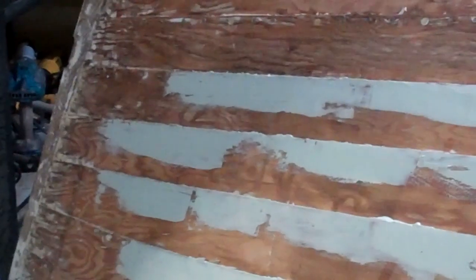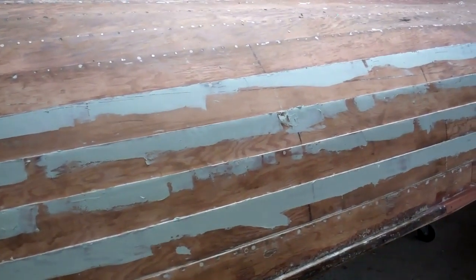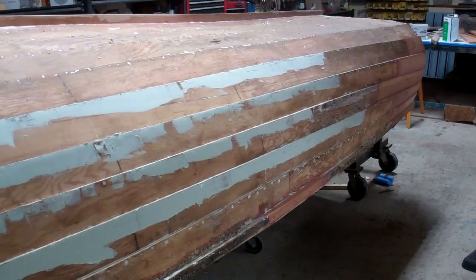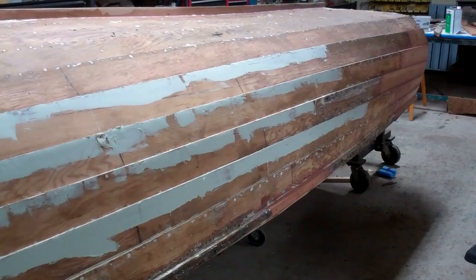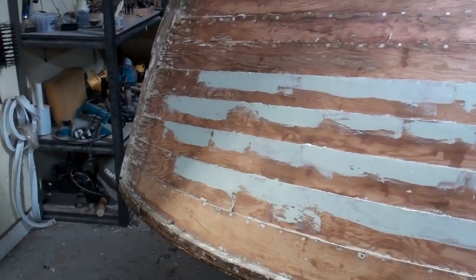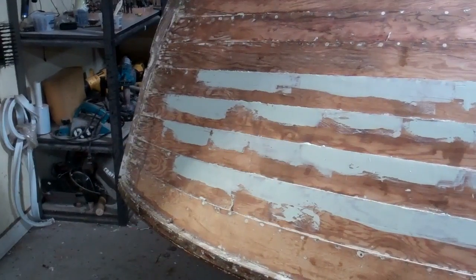And we've refastened where necessary, and in the process begun fairing the strakes. We use 3M Marine Premium Filler for this application. We actually butter the lower 2 or 3 inches of each strake. The next step here will be to sand with probably 180, maybe 80 to begin with, because this is just the initial coat. We'll end up with 5 or 6 so that we have it absolutely smooth.